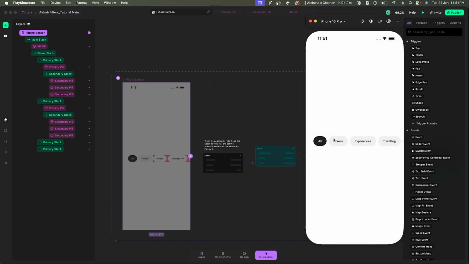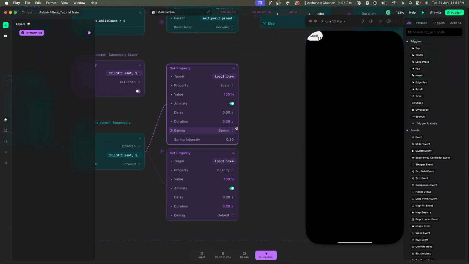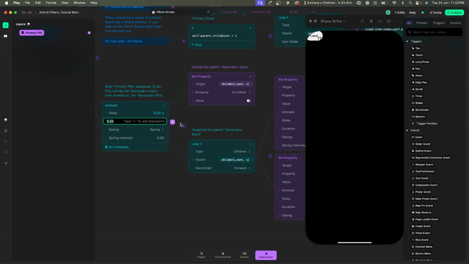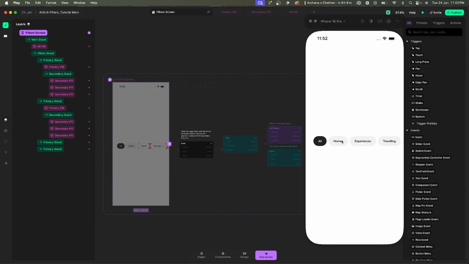So if you see over here that first it goes away, and then after a long time, this thing appears. So it's not immediate. It actually does take a long time. Let's see how we can fix that. All right. So over here, I'm going to set this duration to 0 because for some reason it's taking its own sweet time. So I'm going to set the duration to 0 and then see if that will fix the issue.